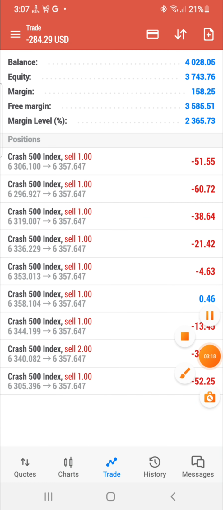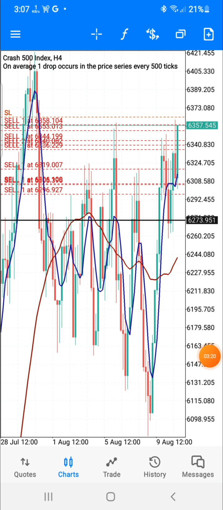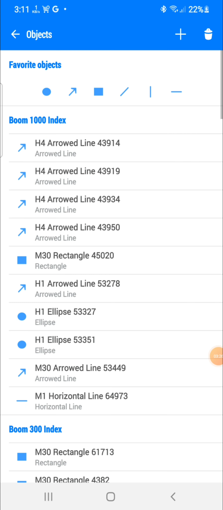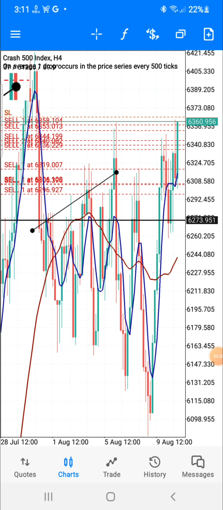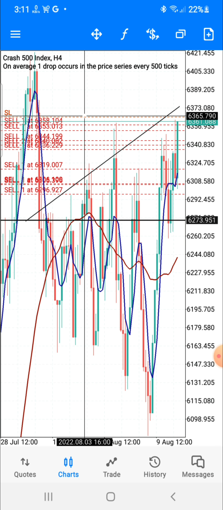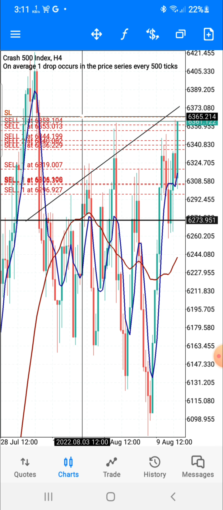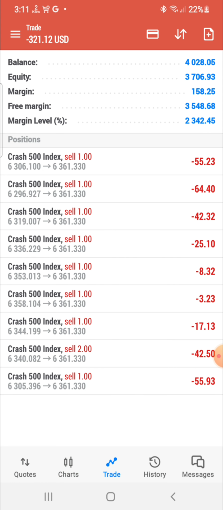And then again, most times when it breaks resistance, don't be too quick to close. Make sure you also check the trend. It happens here, and I'm going to quickly draw my trend line now so you guys can see it's just at the tip of the trend line. A lot of people would have closed just at the break of resistance or break of consolidation, which makes a lot of people end up closing in losses, most of the time.